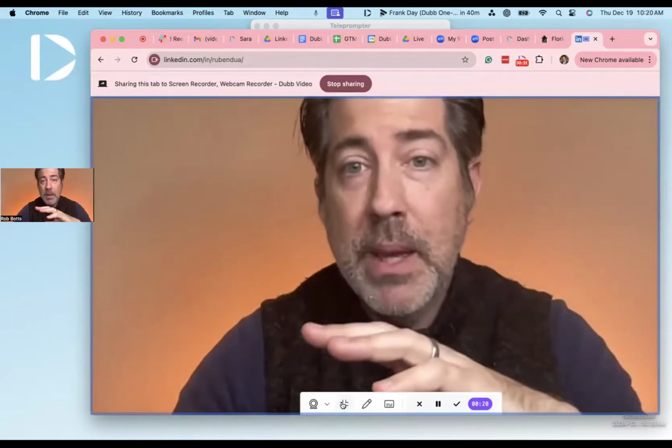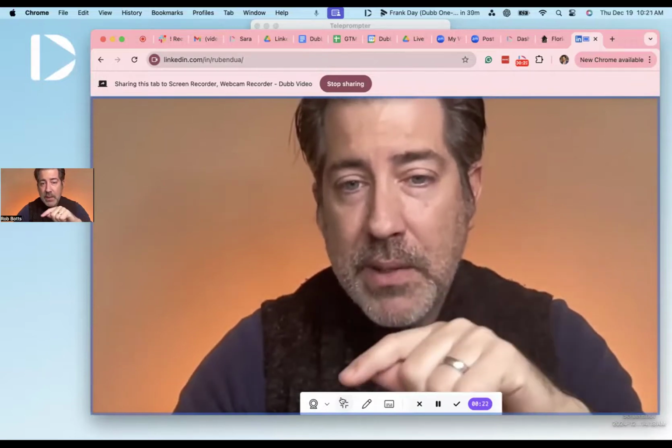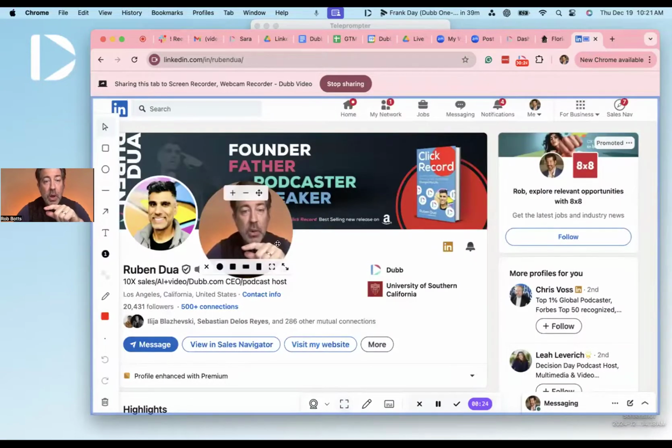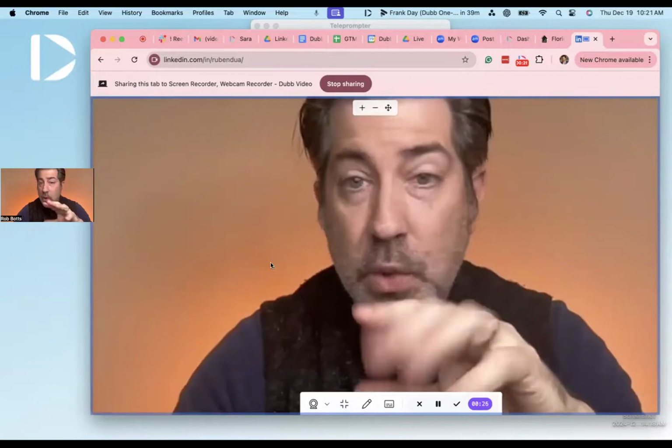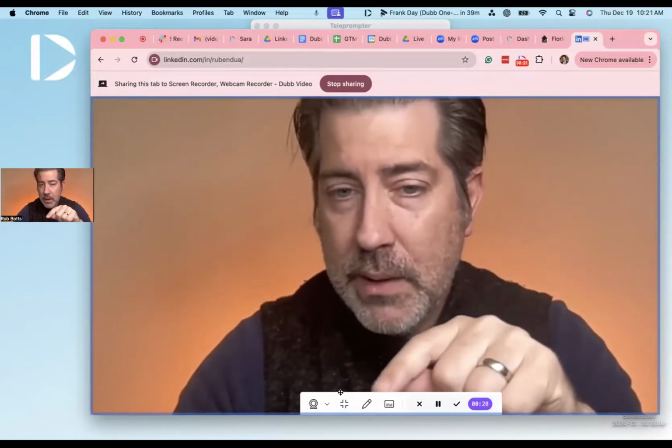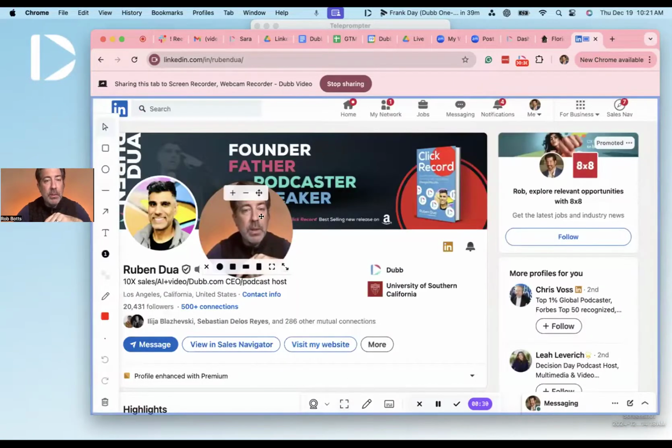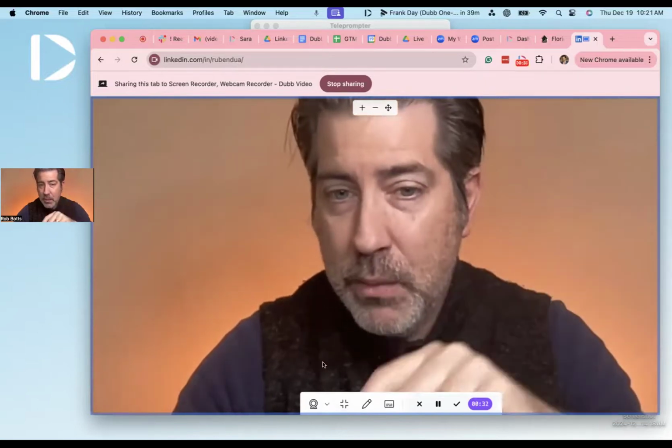It says expand webcam, jumps you here, and then you can just click it here to go back. You can also hover over your bubble, click the little square there, jumps you here. Again, click down here to go back. And you can also double tap on the bubble and it will bring you back.